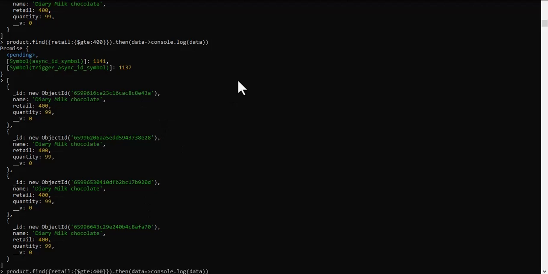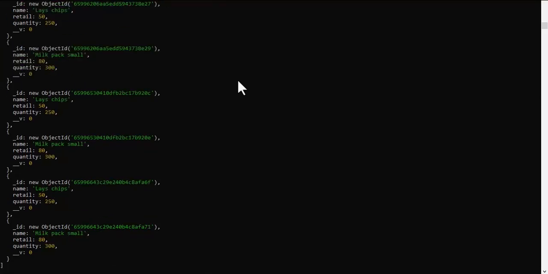If we want to search on the basis of quantity, we will make it greater than or equal to, suppose quantity greater than 100, quantity greater than 300. So all of these have a quantity greater than that.